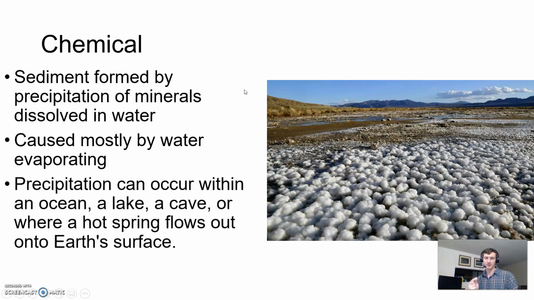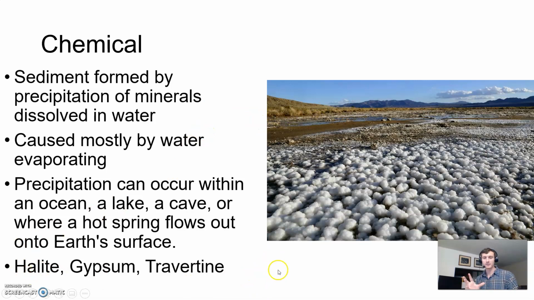You can also have precipitation of a different form. Imagine again a cup of water, and we start to add a little bit of salt to it. The first bit of salt dissolves, but if we kept adding more and more, eventually it would precipitate out. It would fail to dissolve, and it's going to fall to the bottom. We're going to treat this as sediment for our purposes. So things like halite, ordinary rock salt essentially, or gypsum, or travertine, which you might have heard of. These are all made from chemical sediments.